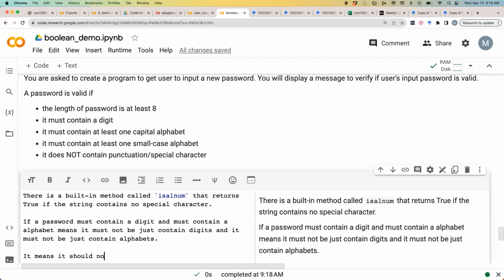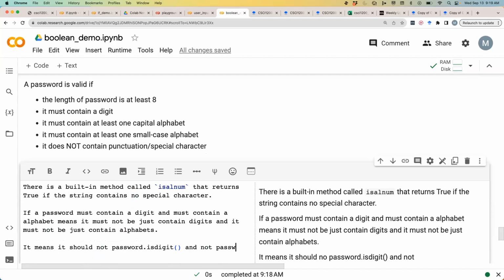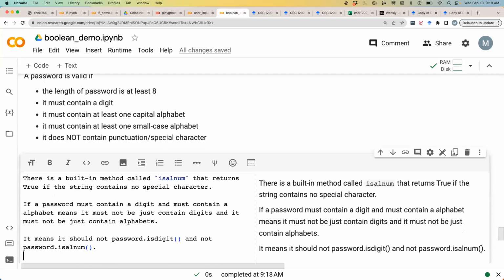It means the password should be not password dot isdigit. It cannot be just digits, and not password dot isalpha.